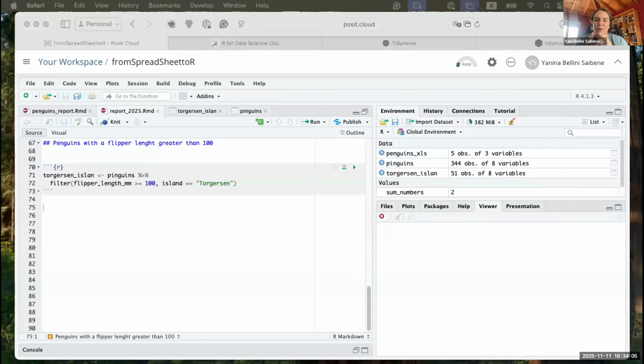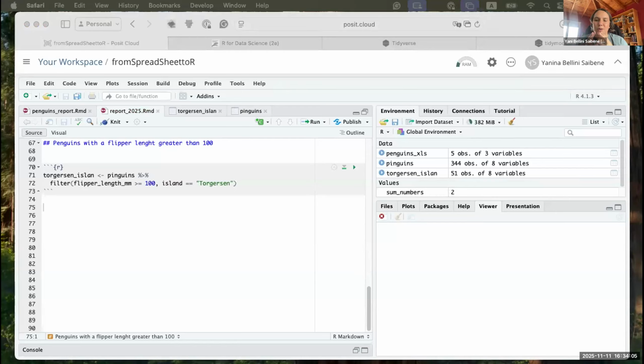I can put here the name, Iceland T, let's say, and I add the arrow, and then comes the pipe. In that way, if I run this, I don't see the result anymore here, and I now have an object called Iceland T in the R environment.